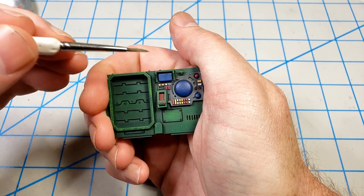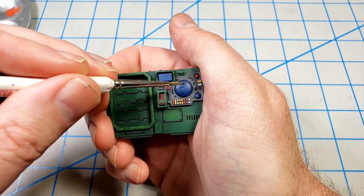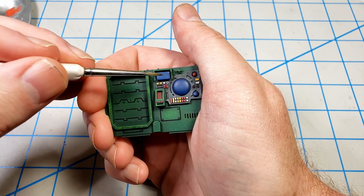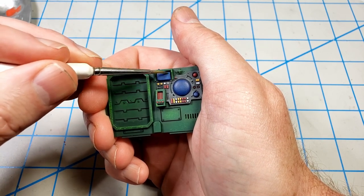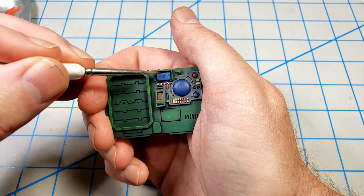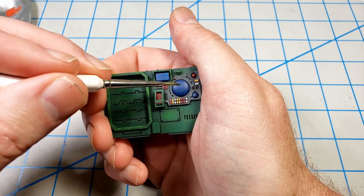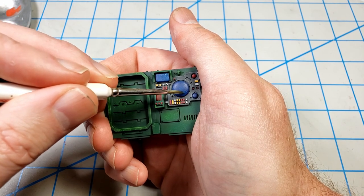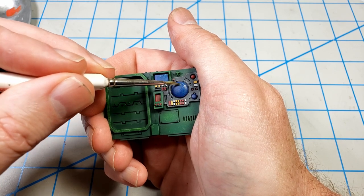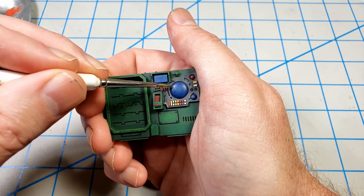Now I want the gradient to go from top to bottom. And on the round pieces, I also want to keep some of the roundness to it, I guess you'd say. So on this, I'm going to start and glaze all the way from the bottom to the top, letting it deposit more color up there at the top. And then here I want to start at one edge and bring it around, and as I move around I want to move further up to maintain that kind of roundness to it.